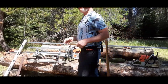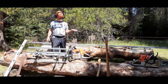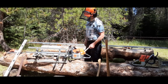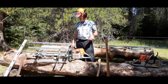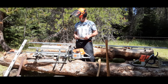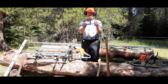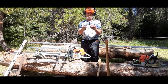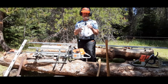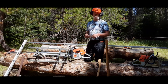Everything set up. Easy rails are pretty simple, common sense. Just make sure that your cross is level. And what I'm using is a 461 Stihl. It's a 28 inch bar. And I chose that because my logs here are not more than 20 inches, so also very feasible. And I'm using my homemade wedges to separate the two halves as I'm cutting along so I don't bind up or anything. These are experimental. I'm going to see if they work. They're just oversized, a little bit thicker than what the bar is. But if not, I've got my backups, which are the steel wedges, which are actual felling wedges.